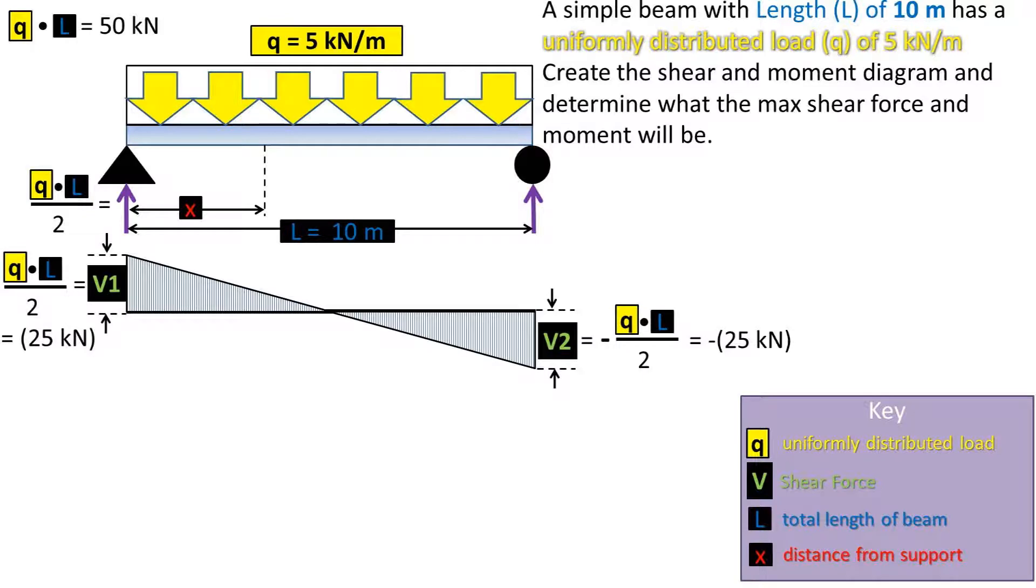Now we can create a graph with the shear force, which is abbreviated as a letter V, as we move along the beam. So to the left, we have a force pushing up with 25 kilonewtons of force, which is the hinge point pushing up. As we go to the right, the shear force is decreased by 5 kilonewtons per meter away from the left hinge point. You can think of this as the upward force from the support is slowly getting cancelled out by the uniform load.